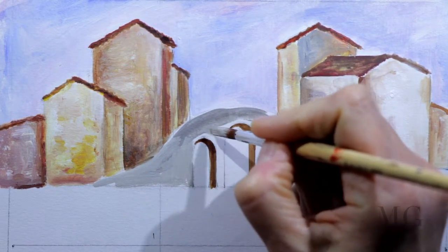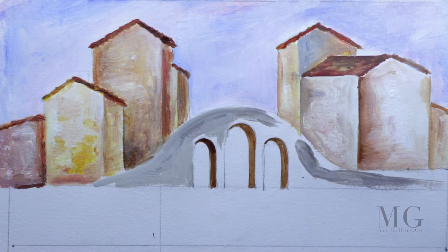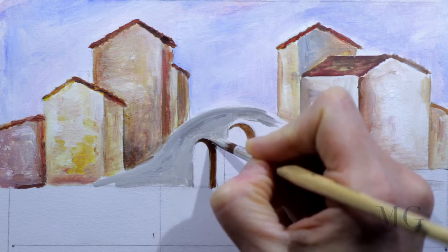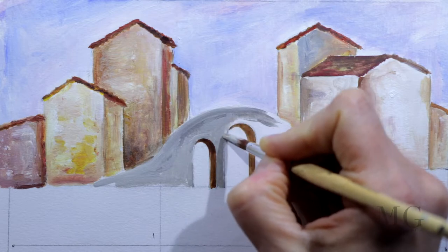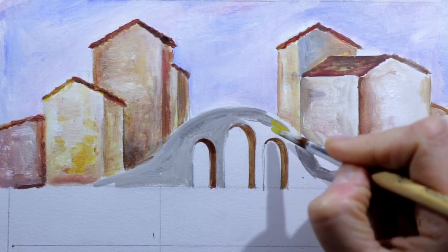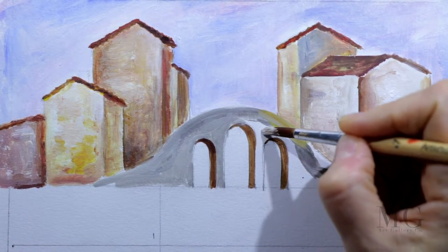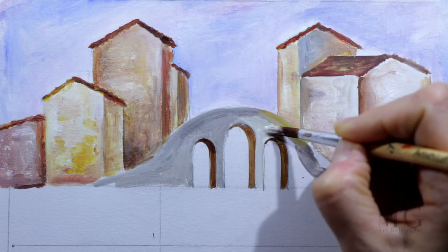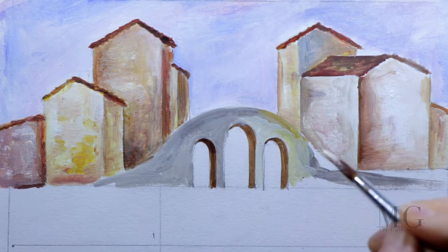My bridge is gray, and what I'm doing now is covering everything with this color. The greatest challenge here is to stay inside the lines, and I have to admit the brush that I'm using here is not the best for what I'm doing, but because this is what I have handy, that's what I'm using now. But I would advise you, if you have a small brush, this will be the time to change it, because you don't want to cover the beautiful lines and the beautiful buildings that we just did, and we have to work around it.